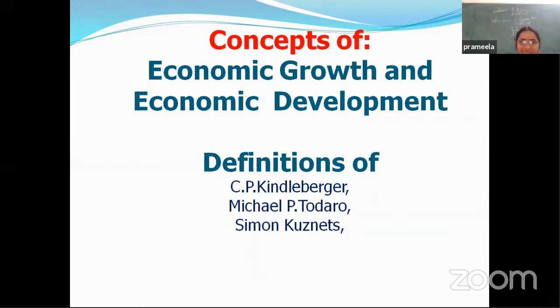If we go to that, mainly there are four determinants of economic growth. So what does that mean? What are the four determinants of economic growth? The first one, the rate of saving. Second, the capital output ratio. Third, the rate of growth of the labor force. Fourth, the rate of growth of technology, the rate of growth of technical progress. So these are the main four determinants that determine economic growth in the economy.